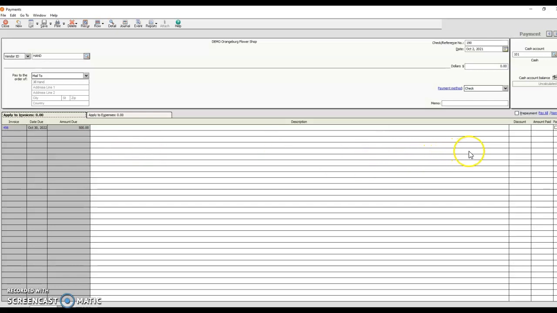Over to the right, there's a column for discount. There's a column for amount paid. Now, we owe them $500. If we're only sending a check for $200, we're not going to pay the whole thing off, then I can write in $200. Whenever you have a beginning balance invoice from the previous month where we didn't actually set that invoice up totally, we just put it in the beginning balance, then we need to figure out whether or not there's a discount.